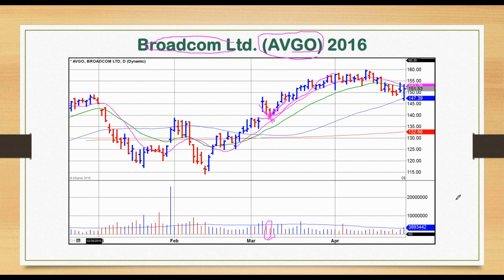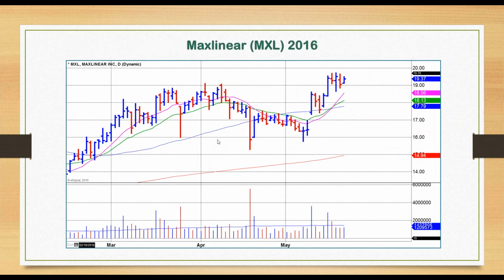So the Voodoo pullback is one of my favorite ways to buy, or the tight Voodoo action along the moving average like you saw with the Weibo, I'm not sure how you pronounce that. Max linear, here's another example of a gap up move here on big volume, see that right here, and you pull into the 50-day line, right here, and the volume dries up right here and you buy it right there. Now a lot of times when you're buying these Voodoo pullbacks, you'll see the setup, but the market may be pulling in, and so you may be scared away.